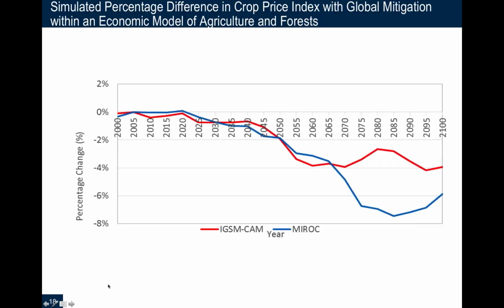And again, from this recent study, with global reductions in climate change, there tends to be an increase in crop yields, and as a result, there's some downward pressure on prices. So it's good news for consumers, in that yields are higher and prices are lower. The impacts on producers are a little more mixed because prices are lower. It depends how much your individual yields increase compared with this overall price effect due to an overall rising average yield.